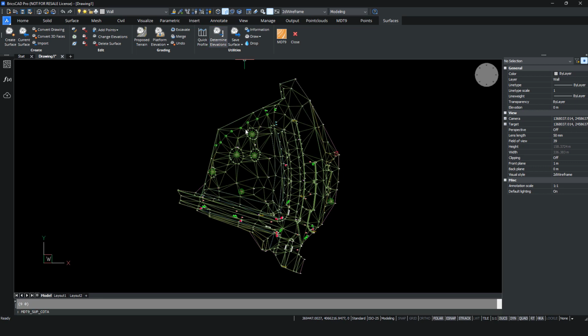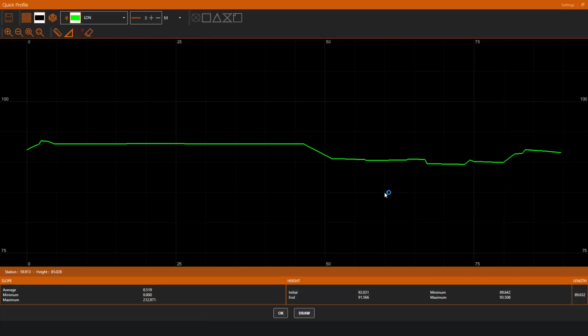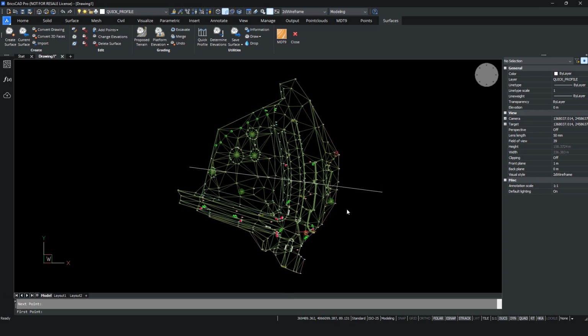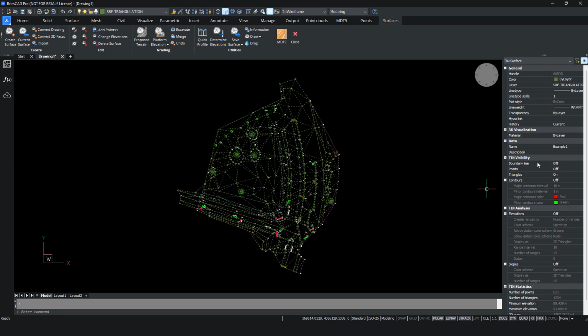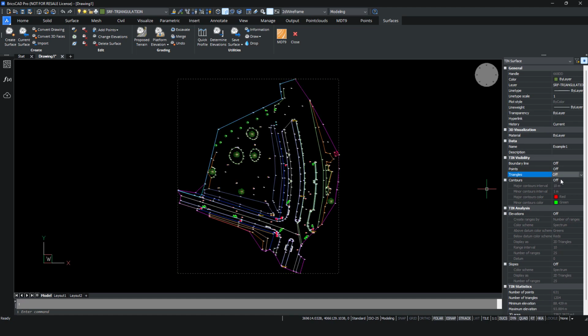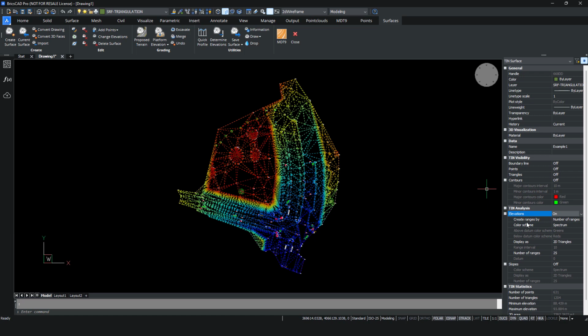As you can see, it's a block, and we can now determine the elevations of any point, and even include the accuracy, or avoid points in the triangulation. We can also get a profile, as you have seen. This is a surface, a BricsCAD surface, and we can use the tools provided by BricsCAD.